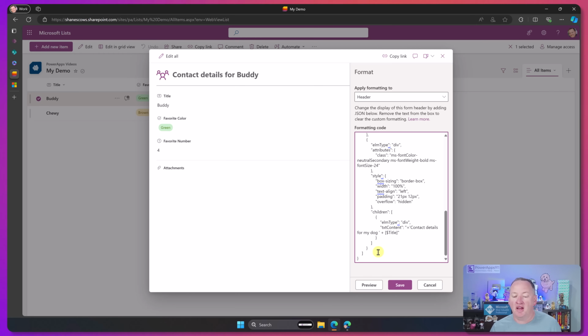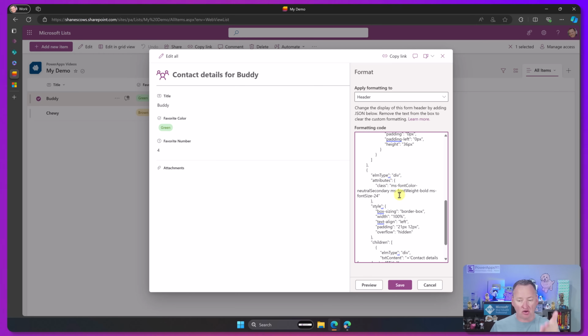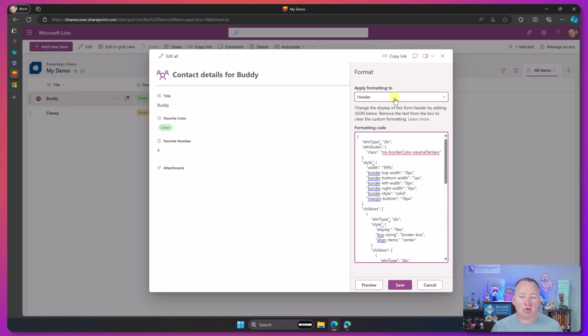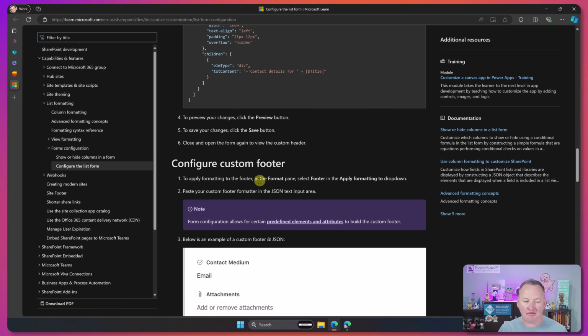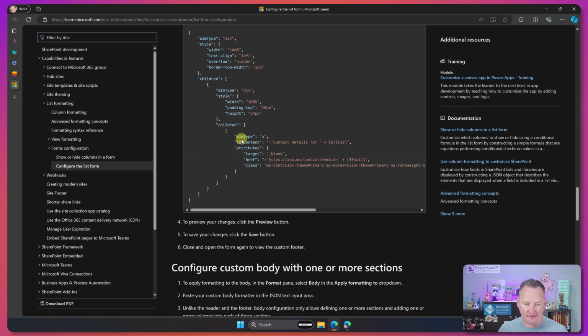All right. But if I want to start changing the font size, the colors, all of that is in here. So you can apply formatting to the header. You can do it to the footer. The footer is going to be the same, right? It's just going to bolt in a footer at the bottom. We're not going to bother doing that. And then the body, this one's a little trickier. So we're going to play with this one for a second. So if we go back over here, once again, they have a nice, right? We're going to skip the footer because it's just copy and paste again.